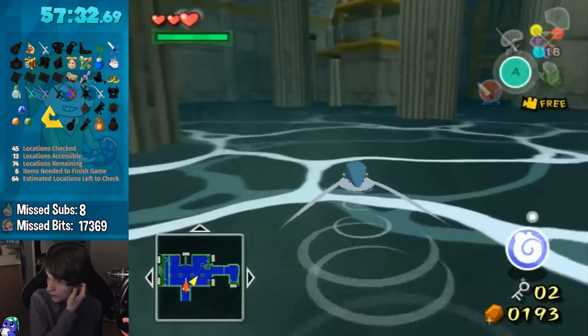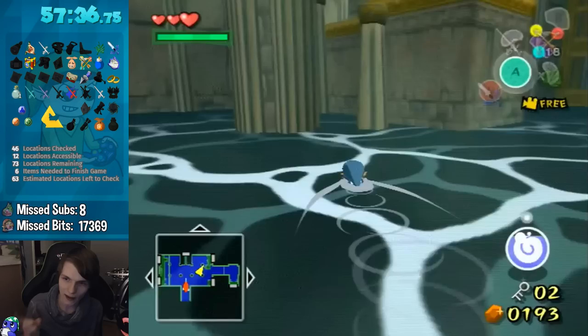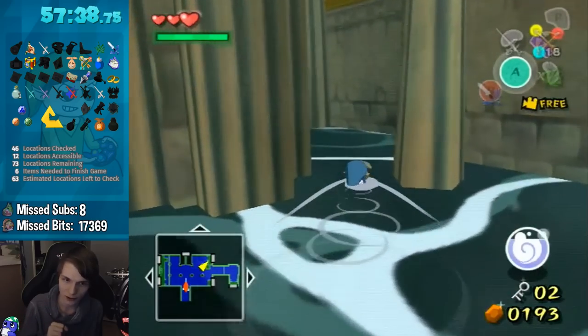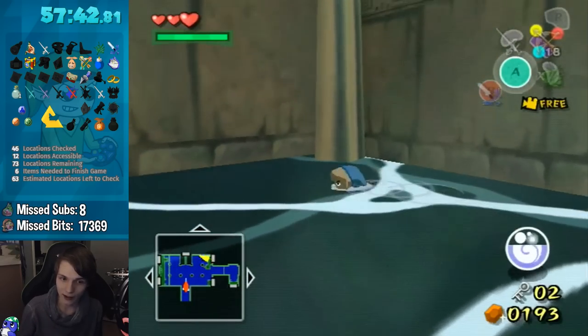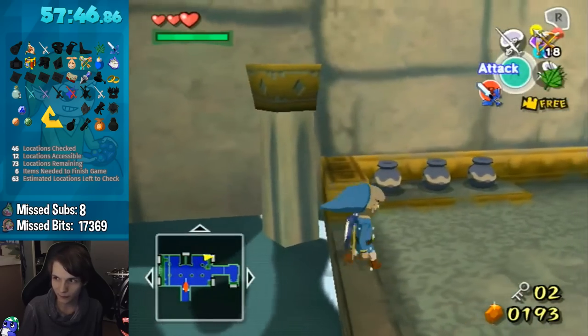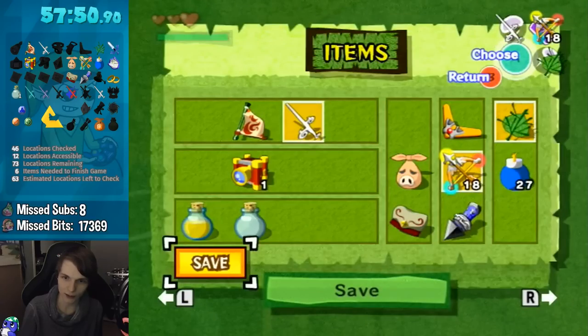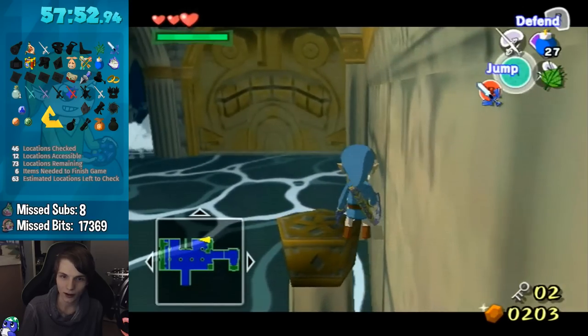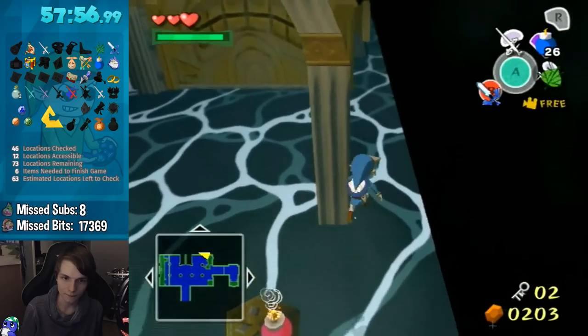Now, also looking at the logic of the game, since I'm not supposed to use glitches according to the logic. Since the command melody is one more item that I am supposed to, according to the logic, need, there's only four more locations in this actual dungeon that I'm supposed to be able to check without the command melody, because the only other way around it is by using tricks and glitches, etc.